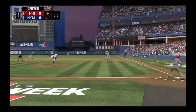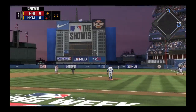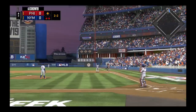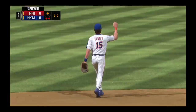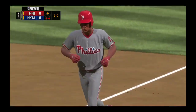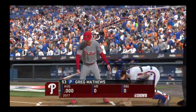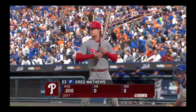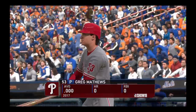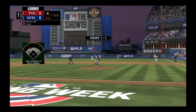The 2-2. A bouncer to the left side, scooped up. Throw just does beat him to the bag, as that was pretty close. Now at the plate, Greg Matthews. Runner in scoring position with 2 gone. Dalton at second with 2 down.